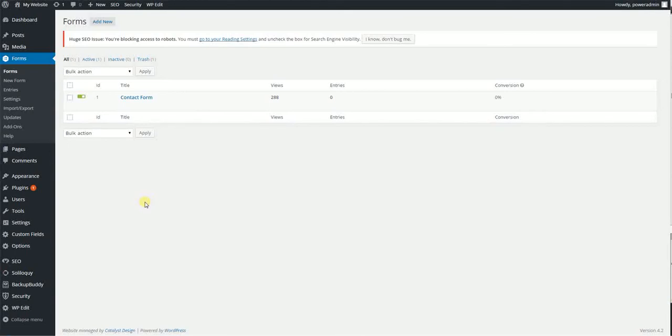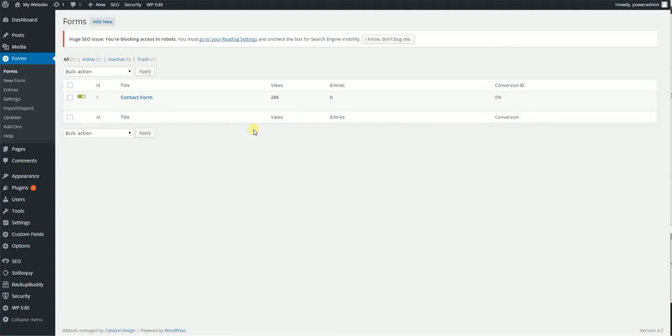Now, why would you even need to mess with the from email address? Well, just like any other email you get in everyday use, you're going to receive an email and there's going to be a from email address, right? Well, that's how contact forms work. Same exact way. They've got to have a from address so that you can receive the email notification.